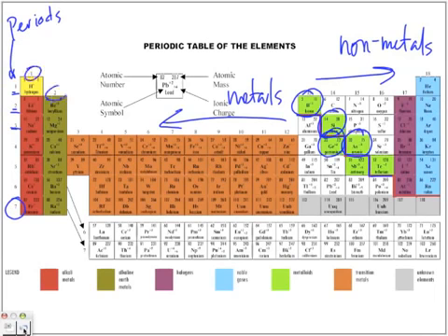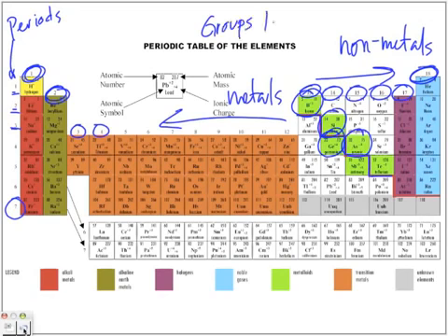The numbers up at the top, 1, 2, you'll notice we've got 3, 4, all the way here, 13, 14, 15, 16, 17, and the last group number 18. So the numbers up at the top are the group numbers, 1 through 18. Sometimes you'll see them in Roman numerals, numbered from 1 to 8, or sometimes as 1 to 8A or 1 to 8B. But for our purposes, we are going to refer to them as group numbers 1 to 18. So we're going to look at each column as groups from 1 to 18.